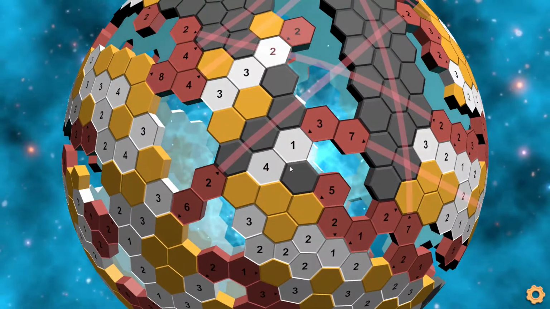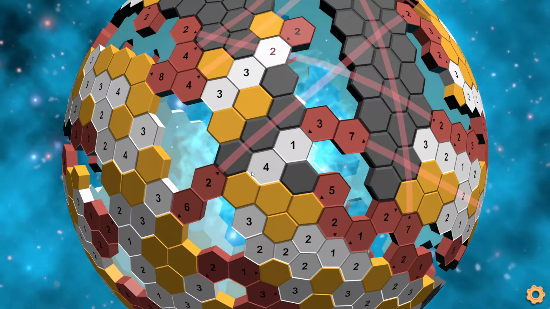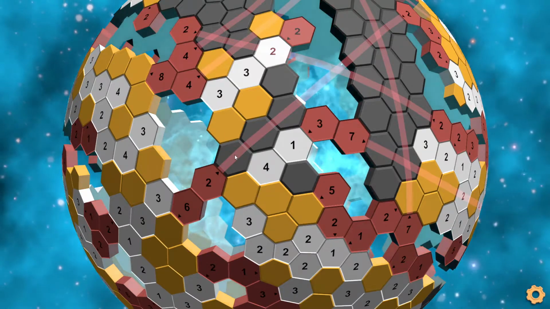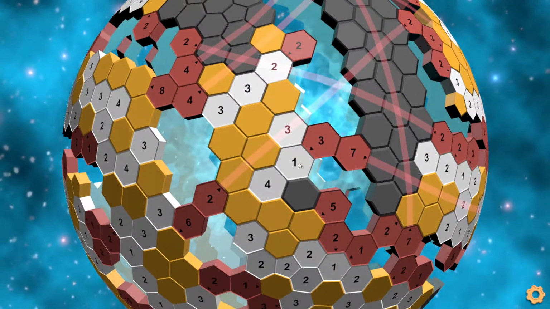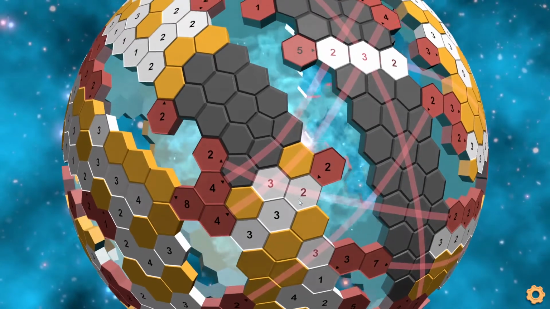And now here, we need 4 for this 4. We have 2 for this 4. We need 2 out of these 2, but we can at most use 1 of these for the 1. So we get this 1 of these, and not this 1. And that completes the 3 here. And now this 2 is done.